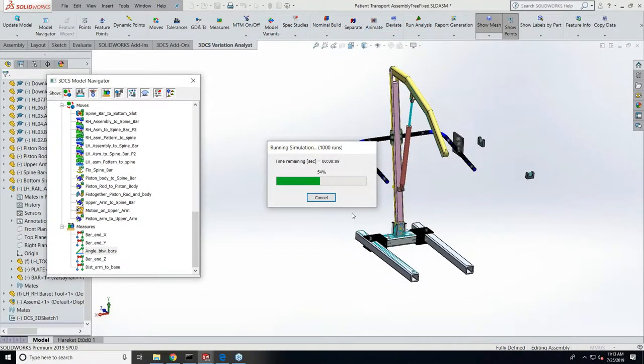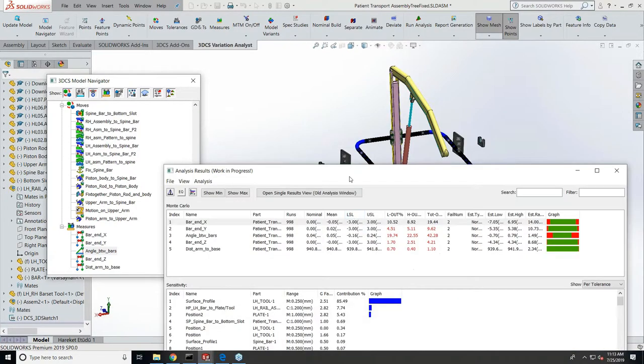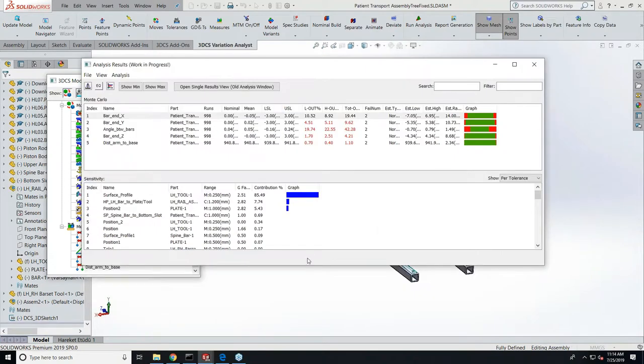So at this point, you don't see any deviations on the screen. The computer is applying tolerances internally to the piece parts, building it, checking that measurement, and then it's collecting that data 2,000 times. And now we got the table view of all the results in one go. So the benefit of having the table view here is you can see all the measurement results in one single display page.